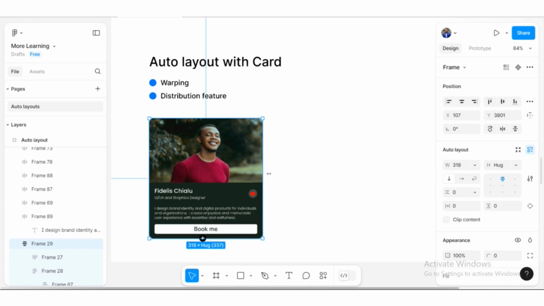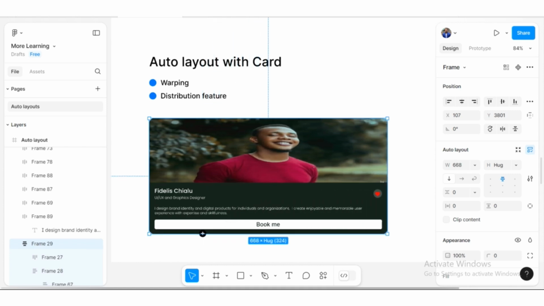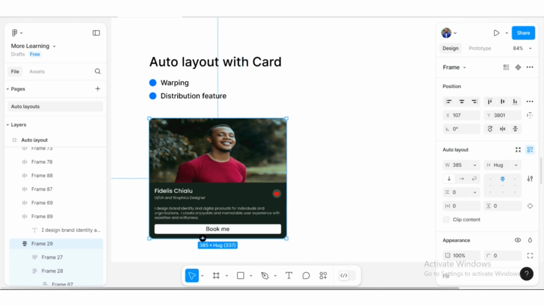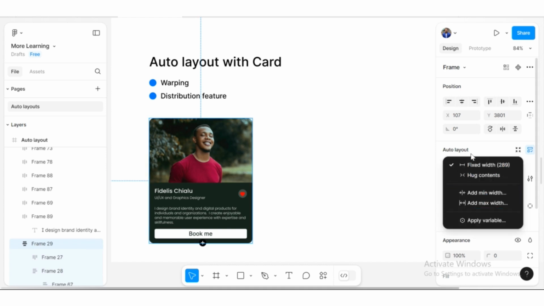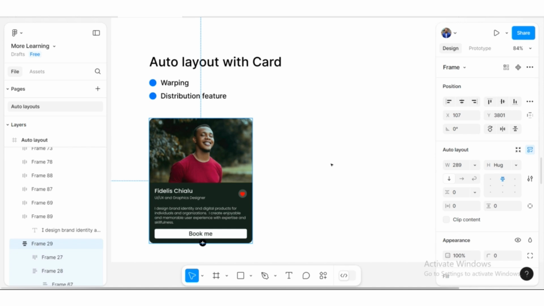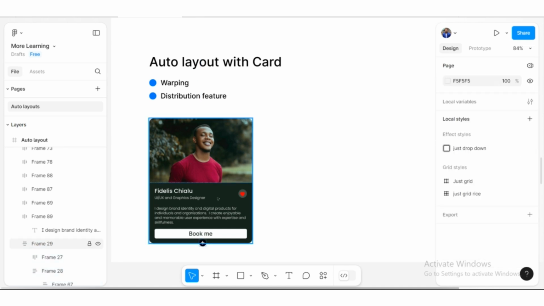And if I increase this card, you see, everything within it increases and the text also adjusts to fit the frame. And if I reduce this card, everything adjusts to fit the frame. Now I can add other features like minimum and maximum height, minimum width, fixed width, and others to this card to restrict some. Okay, let me show you what is going on in here.